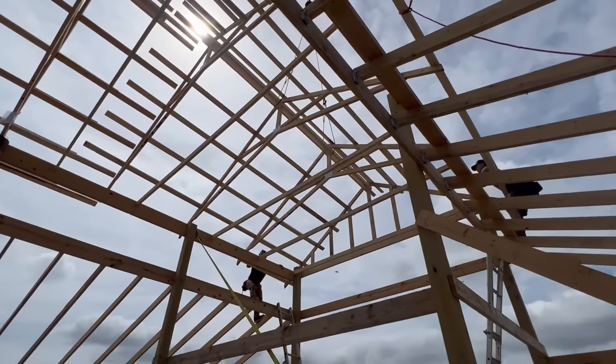That could not have went any smoother. So right here, you can see this is the section of the two pieces, and we got the scabs going from the underside. So now we just gotta hop up here, shoot a couple nails in these scabs, and tie the 2x4s back together, and it'll be done. It's set down really good, really nice.